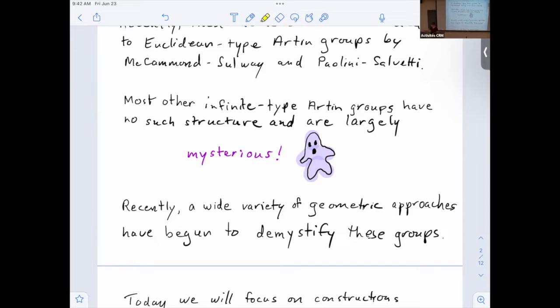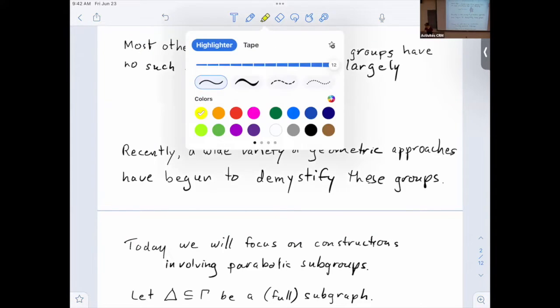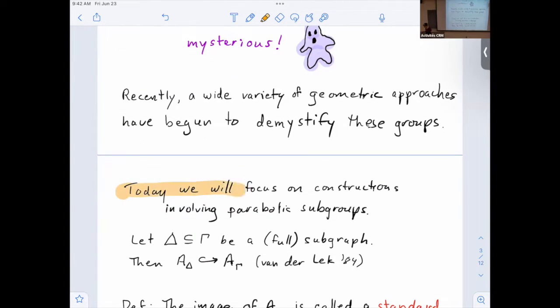And so my goal today, oh, interesting. It doesn't like that. It's not going to let me do this, huh? Now, how do I change color? Why isn't it letting me do this? There. Right. Okay.